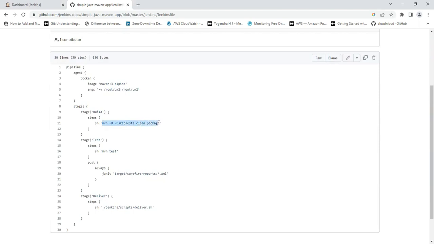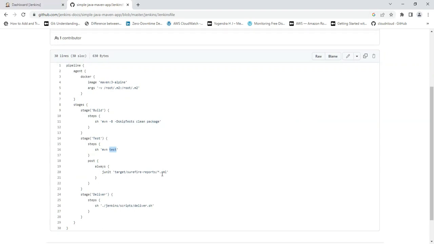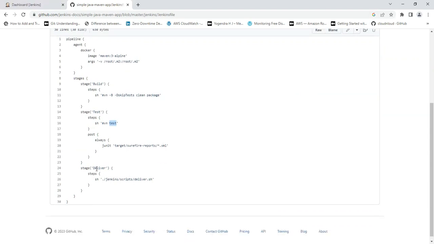What this means is it's going to first clean everything and then download all the necessary packages which we need. The second is going to execute the test. And the third, after the test command is executed, it's going to create a report under target/surefire-reports/*.xml. And finally there is a stage called deliver, right?